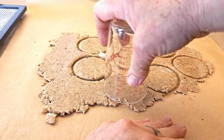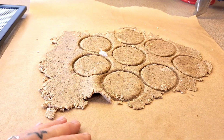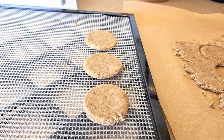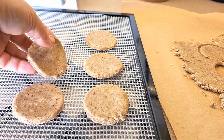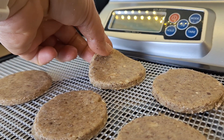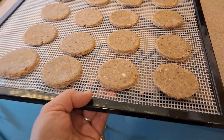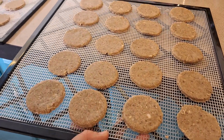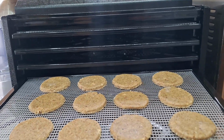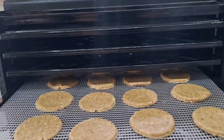And just like any dough, once you get all of those done, you can take the leftover dough and roll it back out and make more cookies. Once you've used up all the dough and your cookies are all cut out, it's time to put them in the dehydrator. Now I set my dehydrator for 115 degrees. That keeps this considered a raw food.